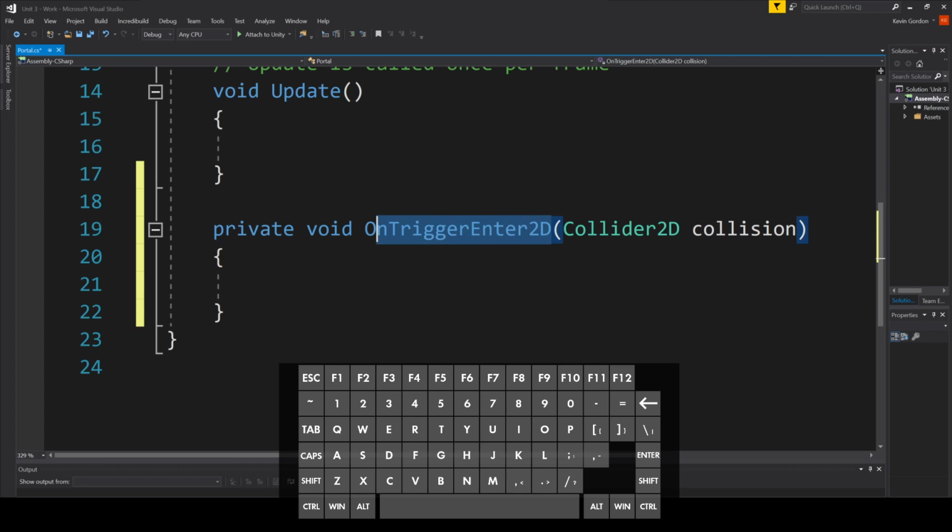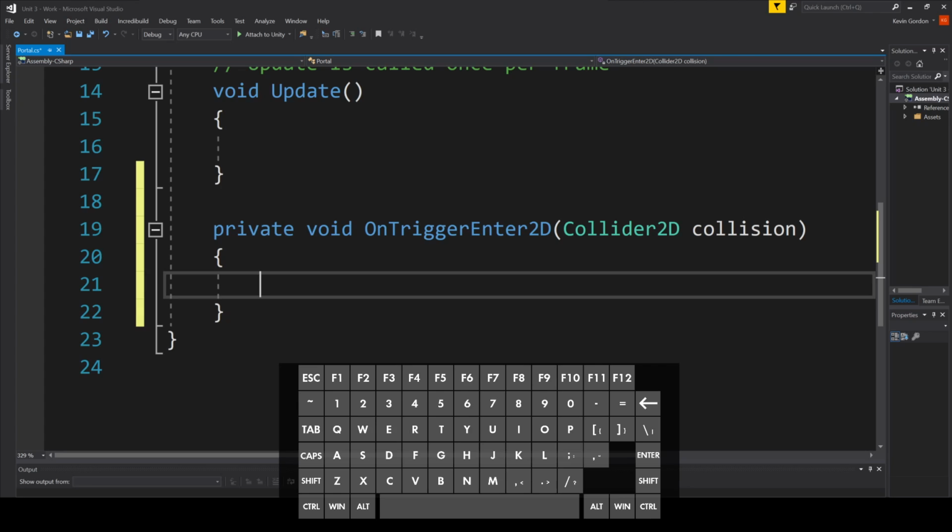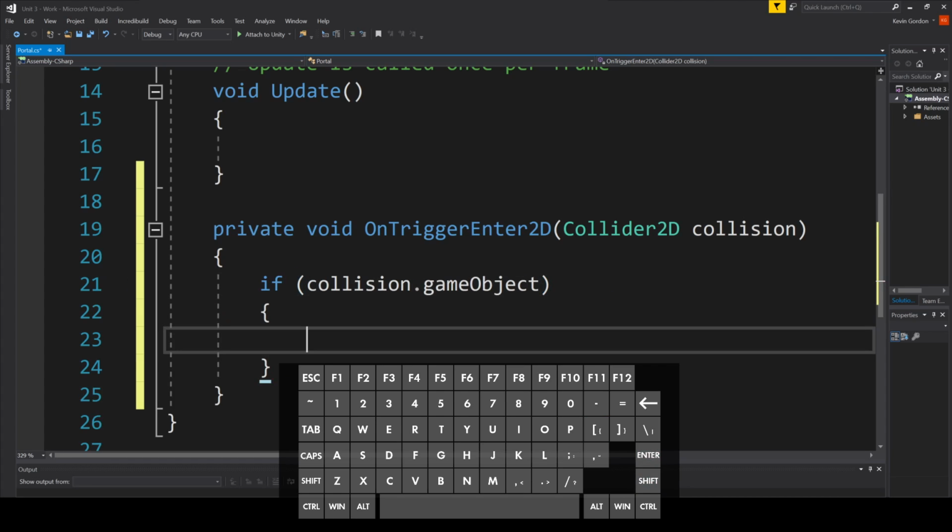More specifically, this OnTriggerEnter2D is looking for any object that has a Collider2D component. Every object that has a Collider2D component, this function will catch. Any object with a Collider2D component that touches it will be stored as the word collision as a variable. Now, here's what we're going to do next. I want to make it so that if another game object has this component, I'm going to do something. So I do if, and I'm going to get the name of the object that touched it, so collision.gameObject.